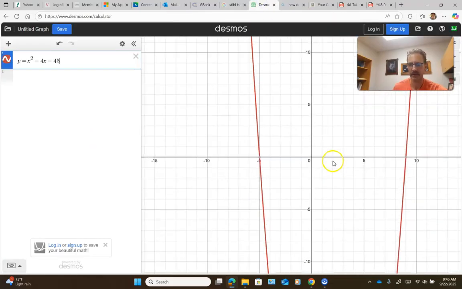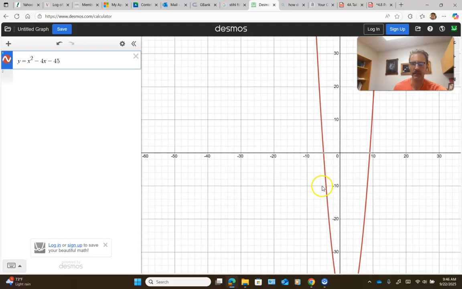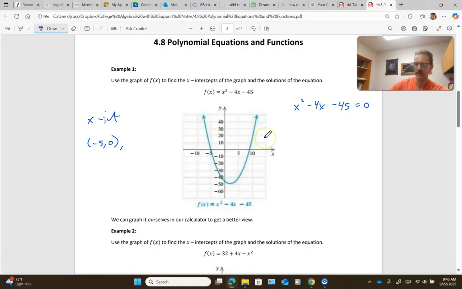Remember, Desmos is nice because you can zoom out too. This is a very elongated parabola. Look at this one, its vertex is way down here, where y is -49. So the other x-intercept has coordinates (9, 0). The solutions are going to be x is equal to -5 and, I wrote -9, I meant to write +9. I'm sorry, -5 and +9. Remember, this is not an ordered pair. These are just the values of x that solve this equation, in other words, these are the zeros. The solutions of the equation is just another way of saying the zeros of that quadratic function.